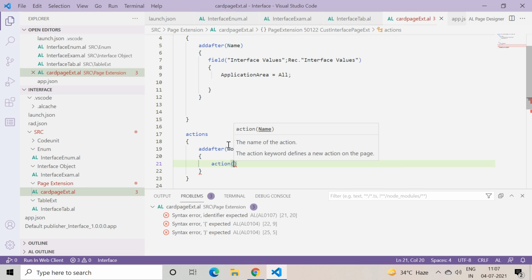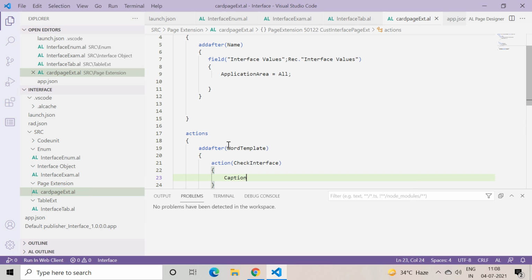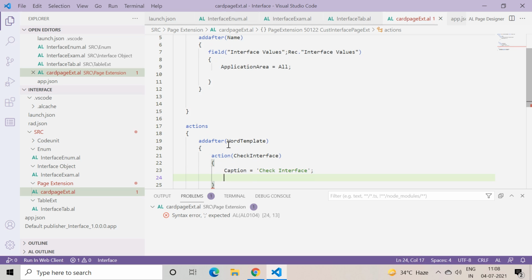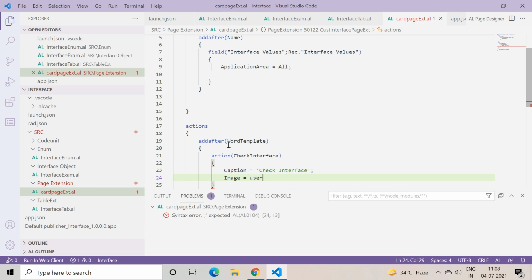An action name can be Check Interface, and let's define caption Check Interface, and let me write the image as user interface.